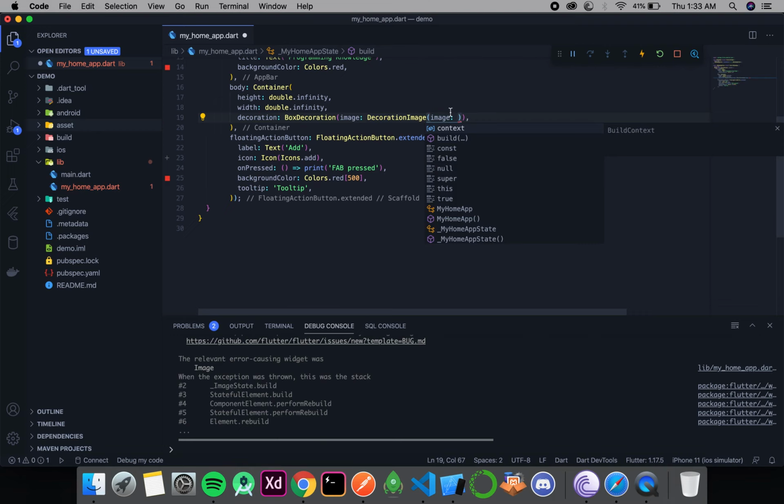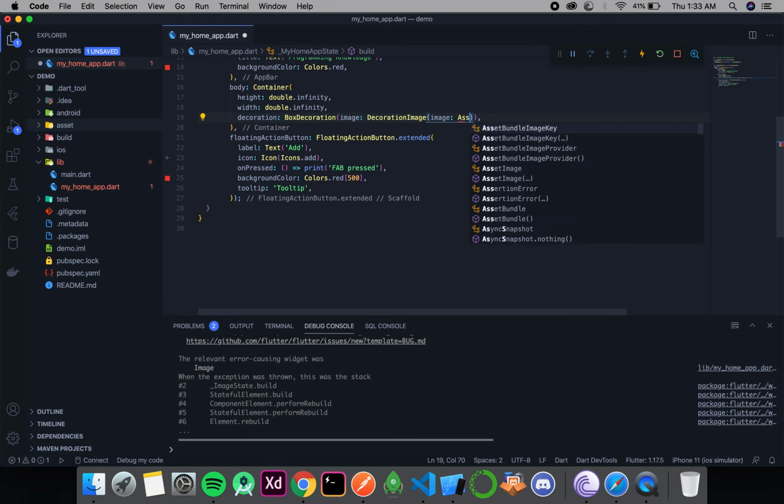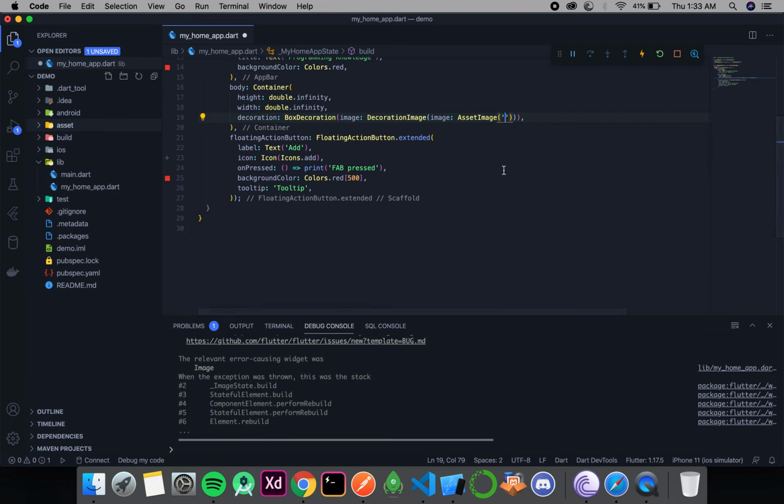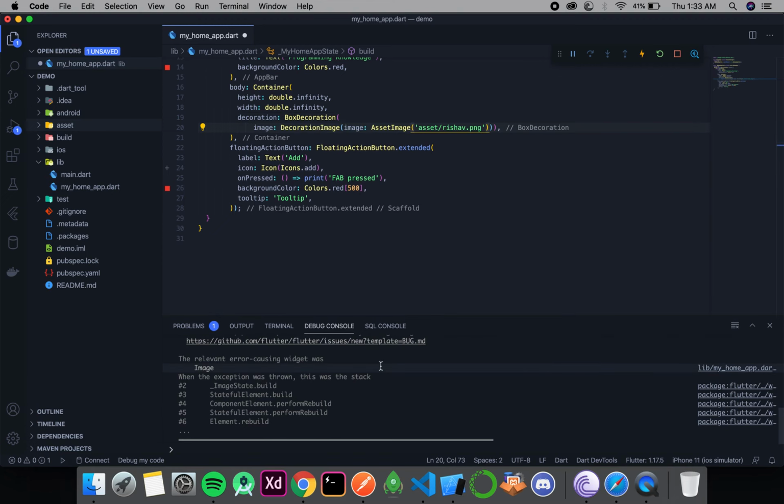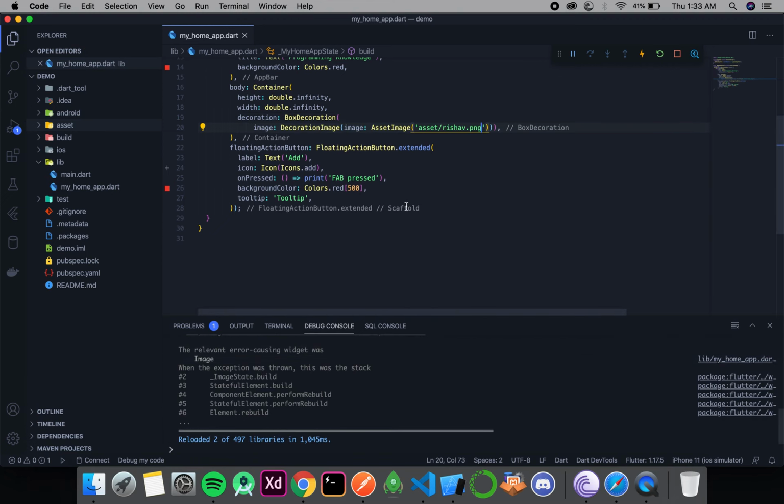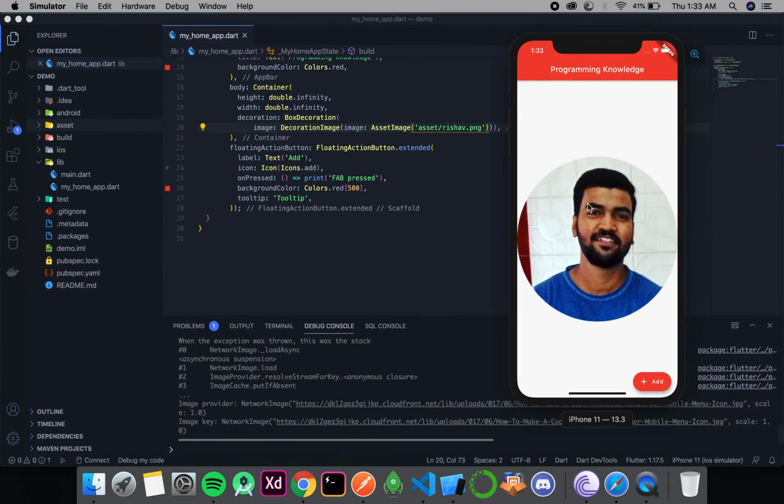For that we have different widgets. Suppose I want to display an asset image, so I'll write AssetImage, that is the widget name, and then the first thing should be the path, so that is asset, and then github.png. Now let's run this and see, and you can see the image is over here.